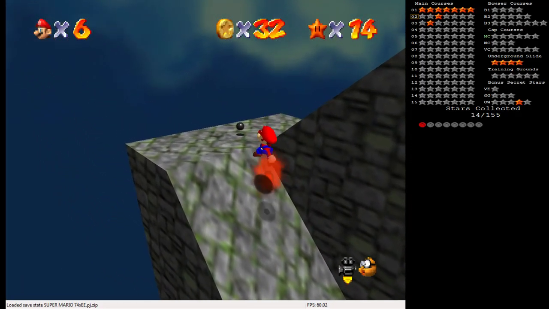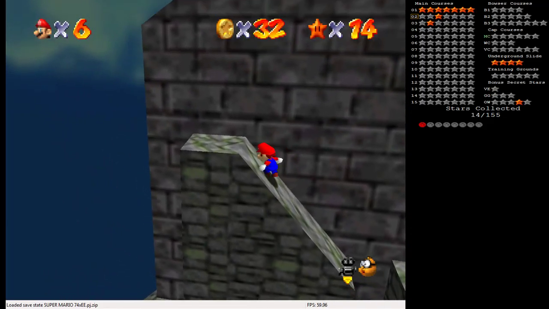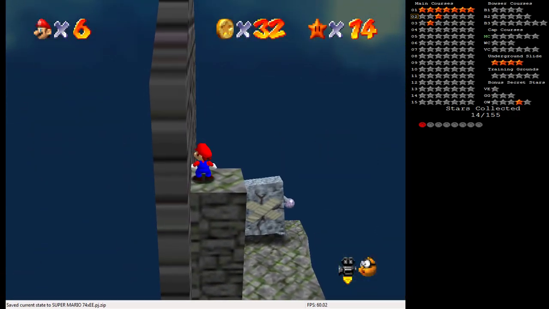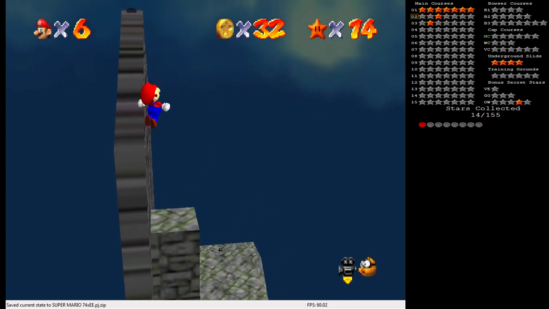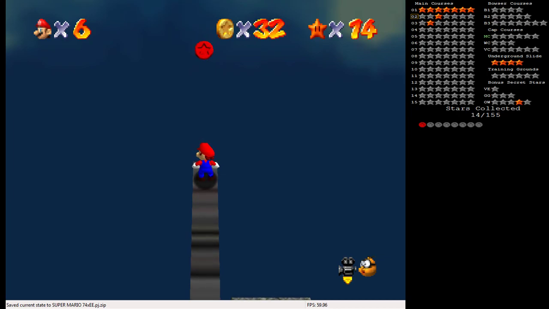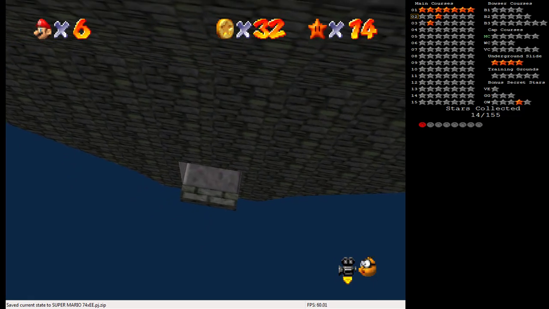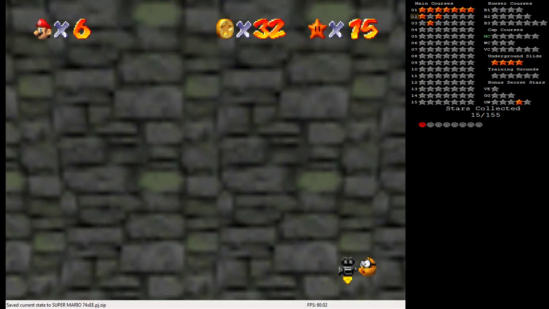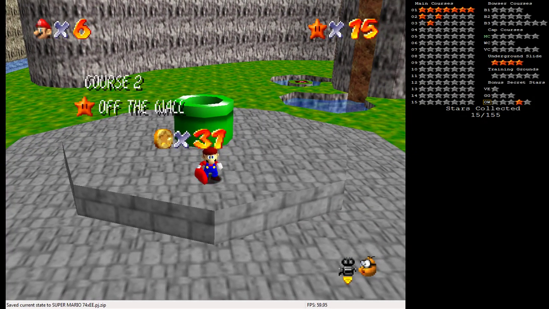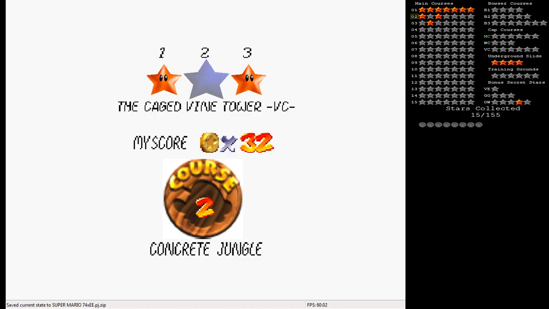Oh, actually. So remember the metal challenge where you have to get up on here? Here you have to do this. Though, yeah, just like that. And then I can get the red coin if I want, but nah. Oh, okay, never mind. You don't get the vanish cap for this one. You just wall jump. Let's see if there's a... Okay, there is no 15-star message. Cage Vine Tower VC. That means I need the vanish cap for that.